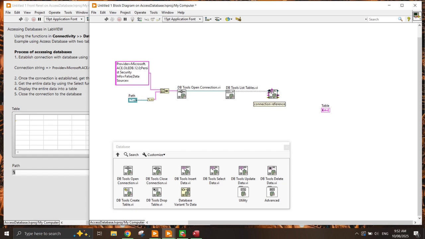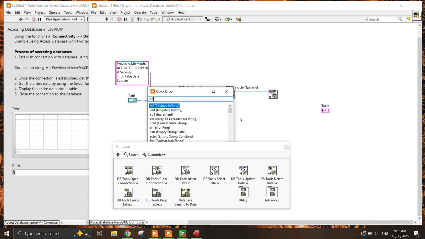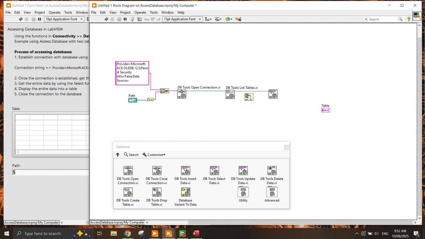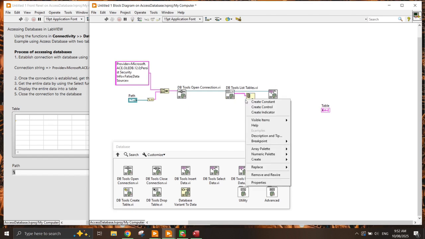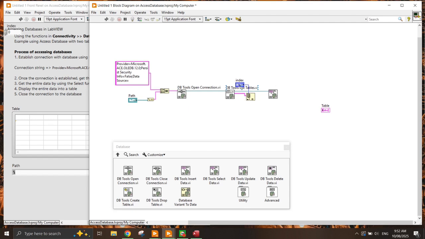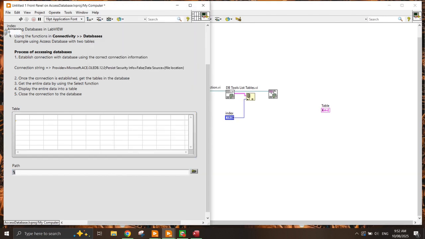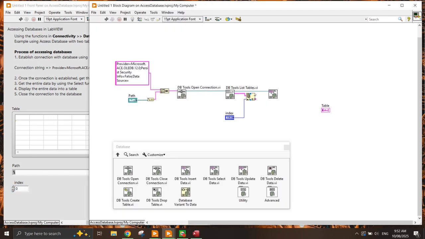But now once we have put in the connection, we actually see that the input parameter only requires one, and this actually returns an array of tables. So let's use index array to sort it out, and let's create a control here so that I can choose what table I actually want to display. So let's put this guy here. All right, let's put him here. Once you have this, you can put in the table.